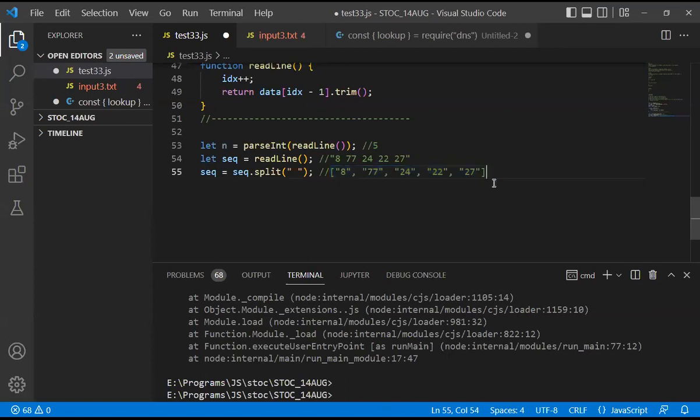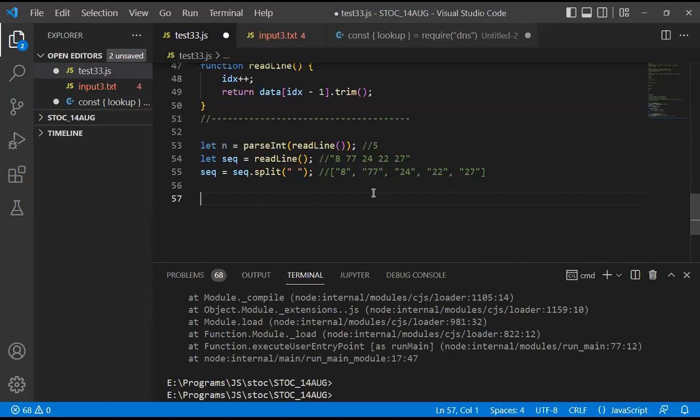Now I need to run a for loop, because I need to do it for all these numbers, right? When you learn arrays, basically there is a length function associated with the array, and you can run a for loop depending on that. But right now I'm not going by that. I'll go by a simple for loop. So I need to do some task multiple times. What do I need to do?